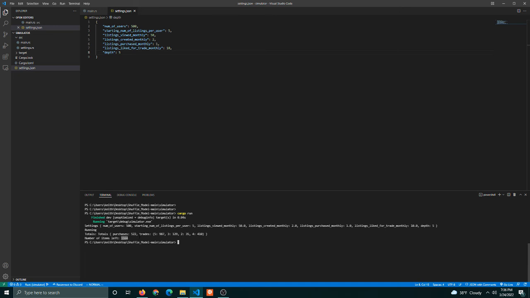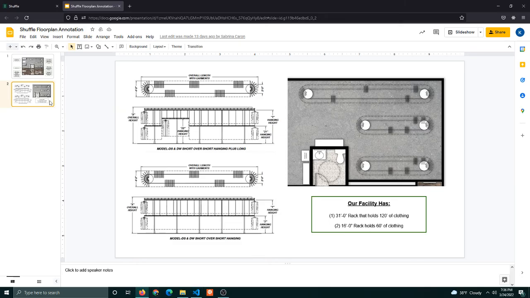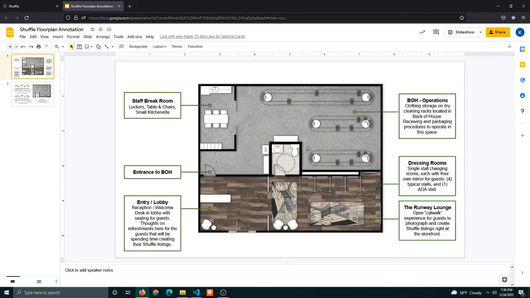We were able to find the trade successfully at the different depths, and it kind of told us how we should expect this to exponentially grow, and that's what our whole assumption is based off of here, is that it's an exponential growth, which will then make it so we can have much smaller networks that are self-sustaining. So if we have one physical location, we need a lot fewer users to be able to successfully make this a self-sustaining network, if we're talking about network effects.